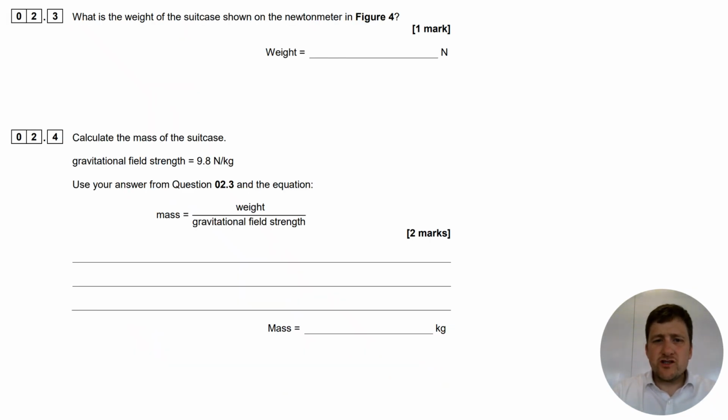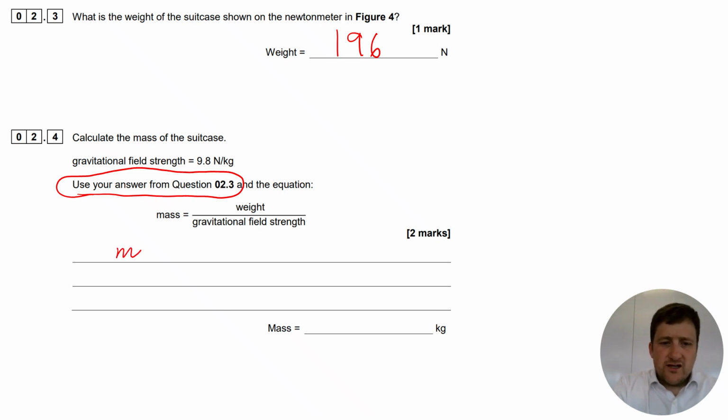Okay, I've shown this again. What is the weight? It's the exact same question as the previous one, where we've got 196, but it's one of those where if you've got the wrong answer, you can still get marks for the next question. So if you've got 200 or 180, if you use that number, you will still get marks for it. Use your answer. It says it in the question, so don't worry about thinking it might be wrong. Just use that number again.